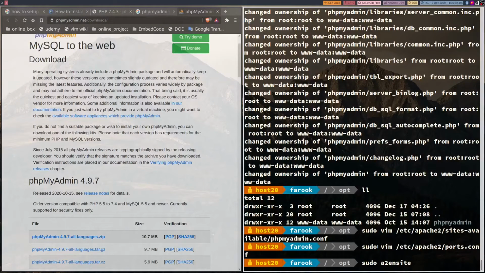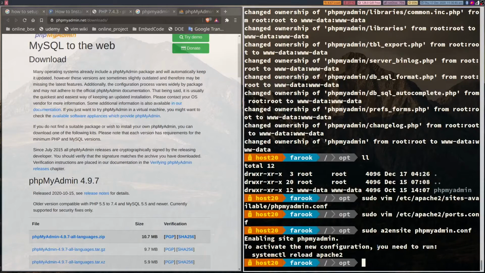Next, we're going to enable this site. sudo a2ensite, and it's called phpmyadmin.conf. Hit enter. Now it's going to enable phpmyadmin, and what I have to do now is sudo ufw allow 4500/tcp.